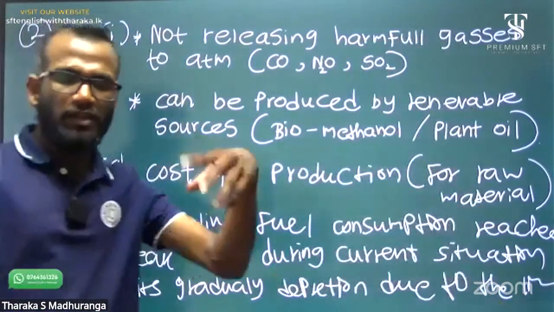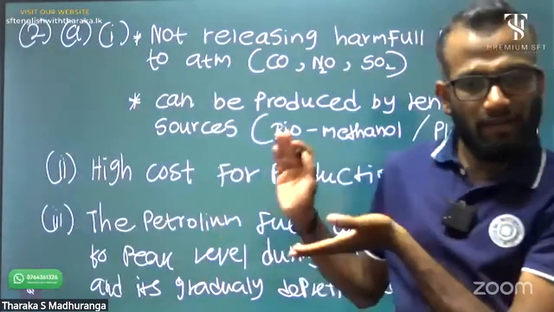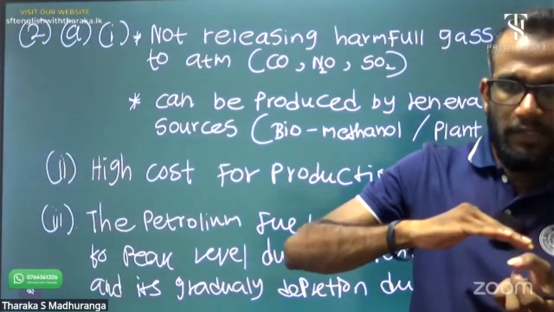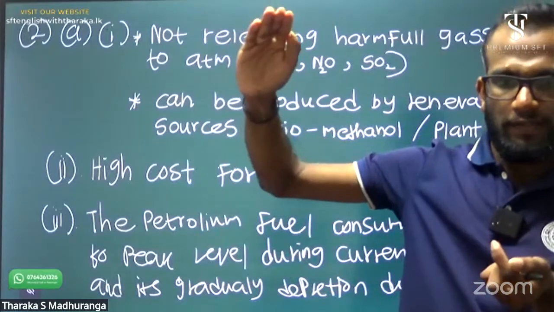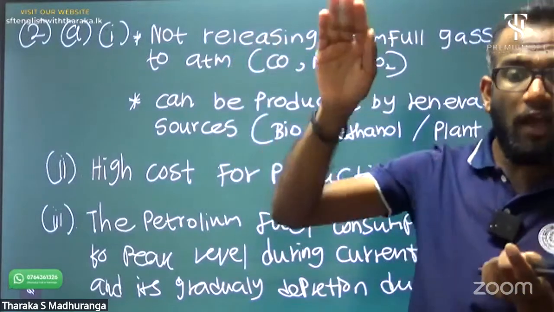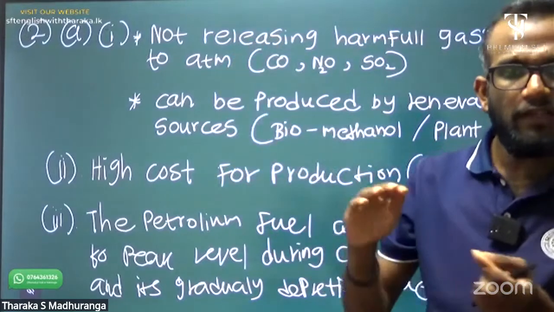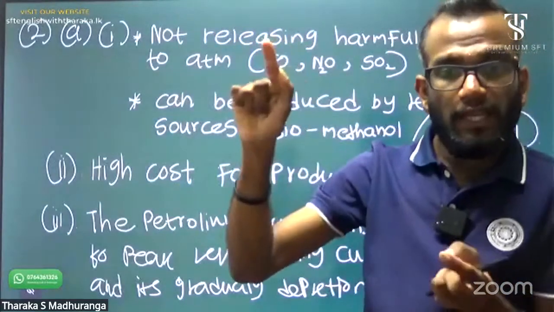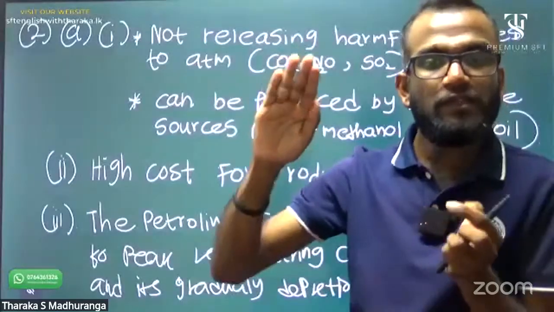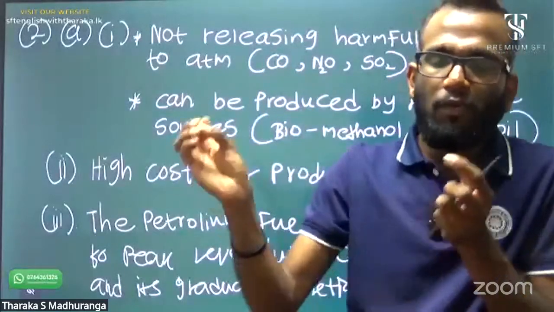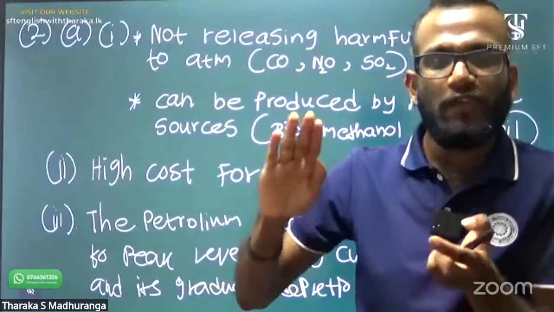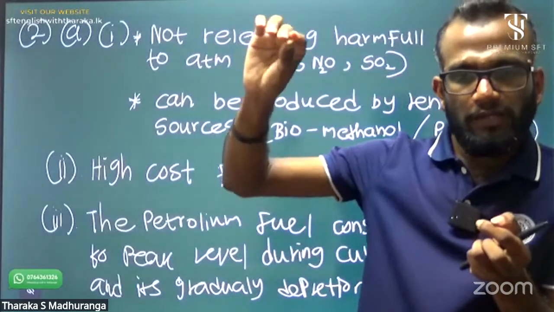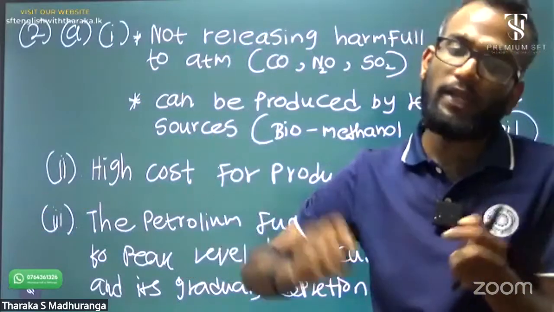Okay, the full theory is given in the table. That's a basic summary. Petroleum fuel production and consumption are nowadays gradually increasing. He explained it with the graph. It's gradually increasing, and when it comes to a peak level, because it is not renewable. Not renewable means according to the consumption rate, the production rate is very low. When it reaches the maximum peak point, again it depletes due to the limitation.